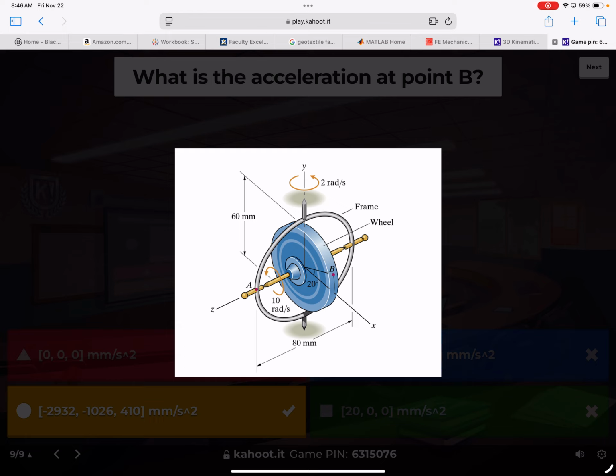It's fun when you make these Kahoots because I get to try to trick you and stuff, right? Like I use the numbers in different locations and then the units. There's no way it's not high. There's no way.